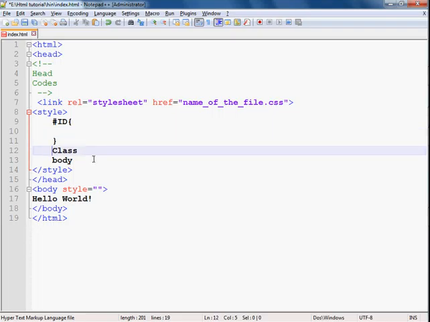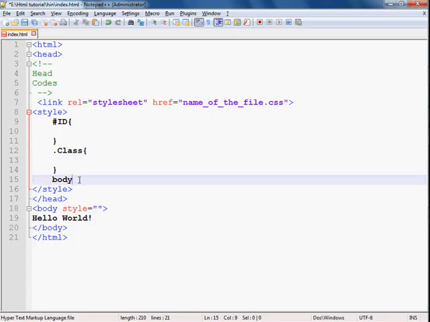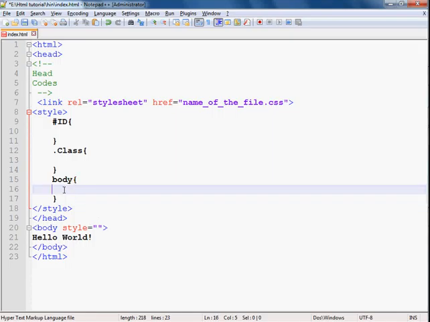To write a class, we add a dot before the class name and add the same curly braces, and inside them we can write all our styles for that class. For a tag name, we don't need to add any special character before it. Just use the tag name, then the curly braces, and we are ready to add the CSS code.